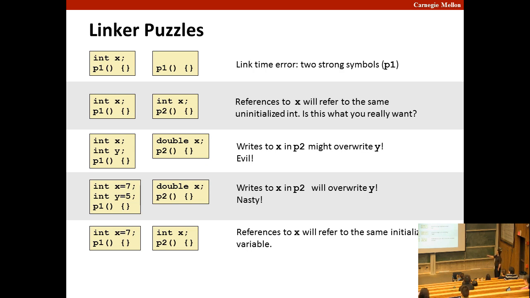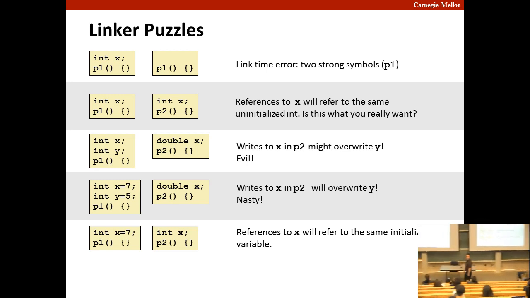Okay, what happens here? Well, no conflict. They're two different names. There's no conflict with the int because they're both weak. Neither's initialized. Fine. Here, there's no conflict between P1 and P2. They're different. There's no conflict between y and x, but there are two weak x's. So from the compiler's perspective, the linker's perspective, this is perfectly okay. It's a weak variable called x. I'll pick one of them. From the programmer's perspective, who knows more, that really sucks. Because those are clearly not the same thing, and yet the linker has just treated them as if they are.